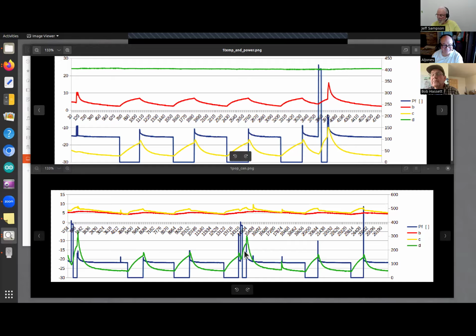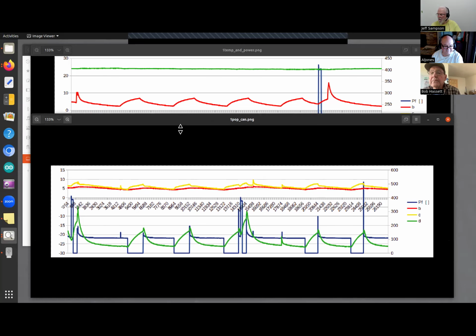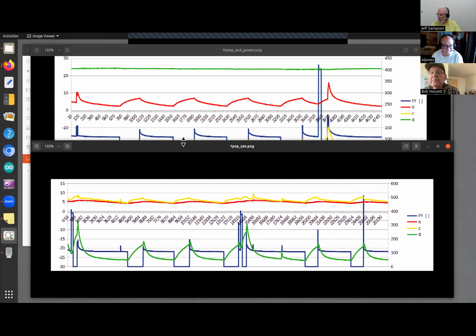So the plot at the bottom, again, the blue is the compressor turning on and off. The green is the air temperature in the freezer going up and down. Up here at the top, the yellow one is the air temperature in the refrigerator. My scaling is kind of screwed here. I don't think I can rescale this. No, it's not going to rescale on the fly.